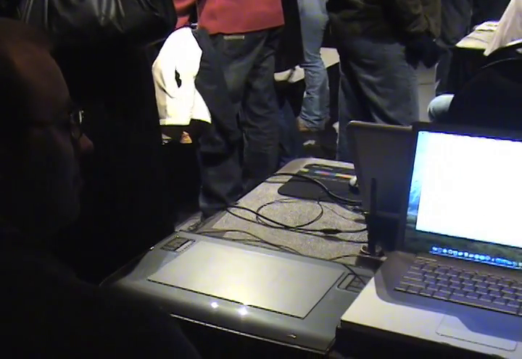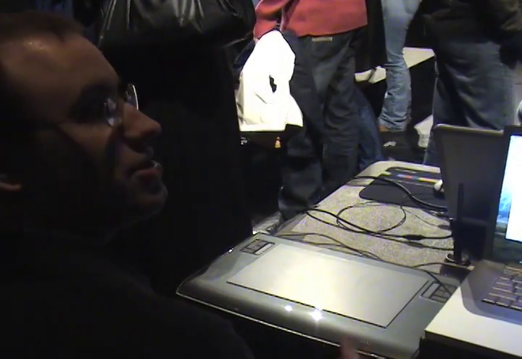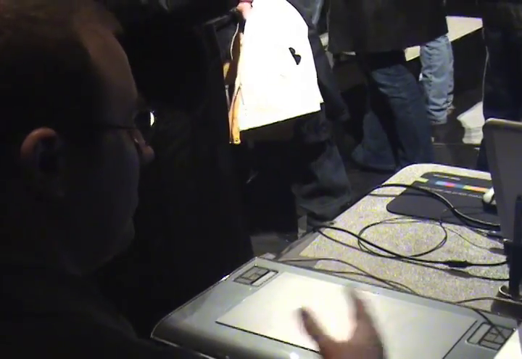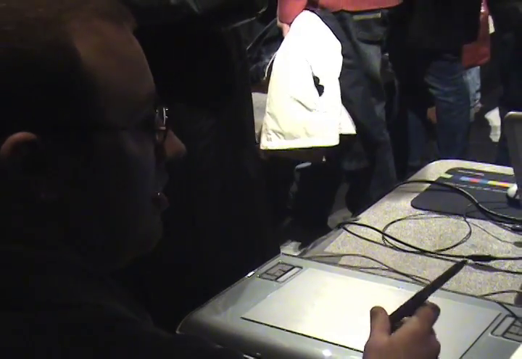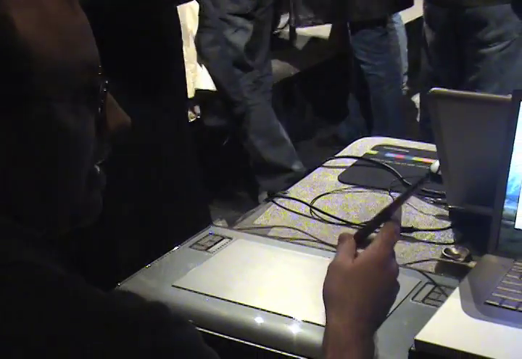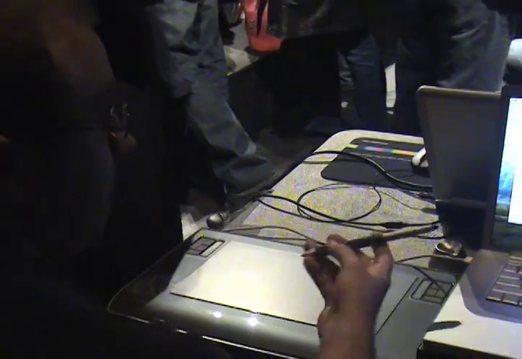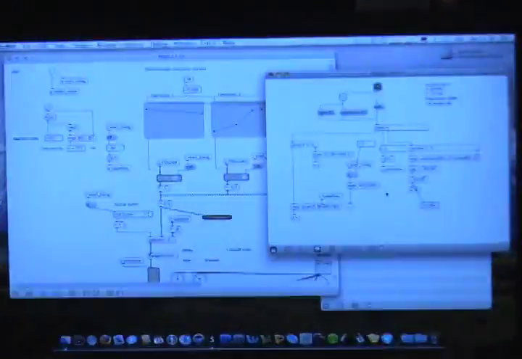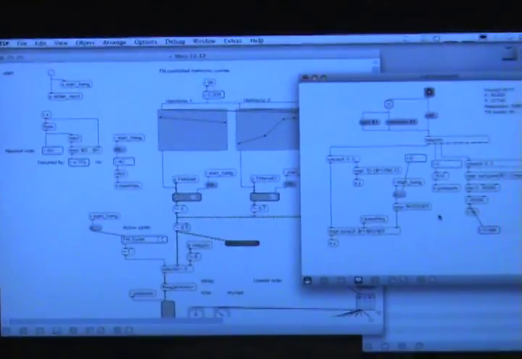So it's been used somewhat in popular music, and it was actually used in the recent Indiana Jones, but I saw that and I was like, wow, except it costs $3,000 to $5,000 depending on the size. This tablet was much more affordable, and it lets me get the continuous control that you don't have with the keyboard instruments. So you have all the different factors you control, like the pressure and the direction and tilt, and the buttons, which you can use also in different ways. So it gives you a lot of control for a fairly small price.